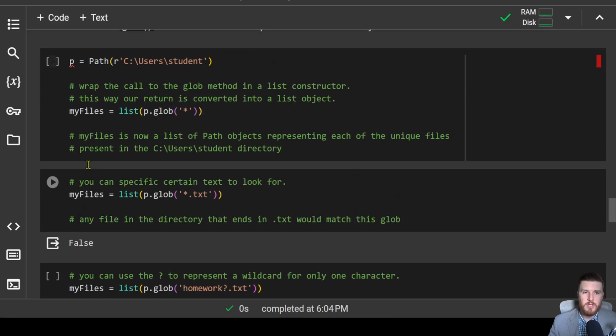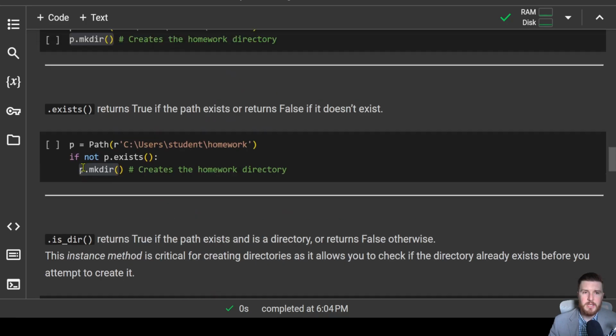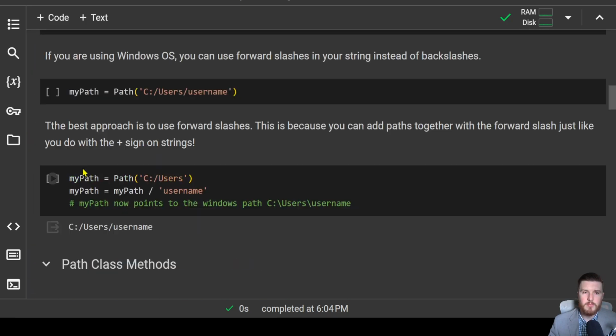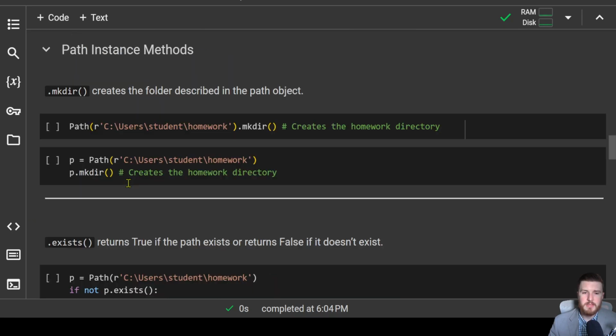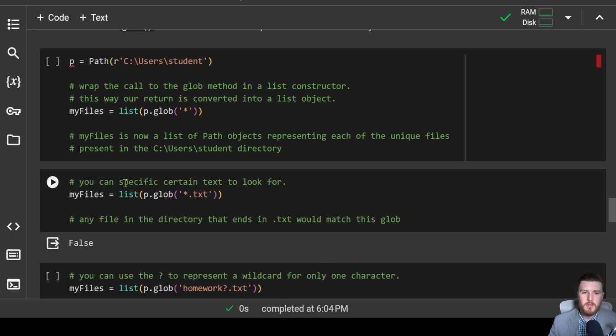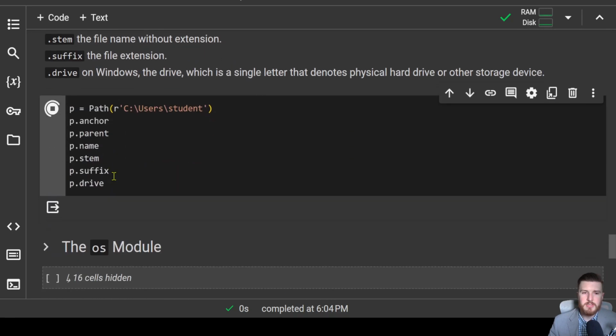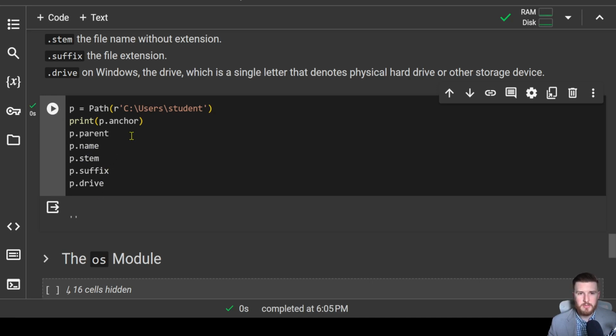So I actually want to run this because this would be better. Let me come back up here. I just need to make sure the class is imported. Yeah, run that, come back down, and try to run this again. I think I have to print, unfortunately. Let's see if I print the anchor. And nothing. Okay, well, I tried. In any case, these are the properties that you can use.